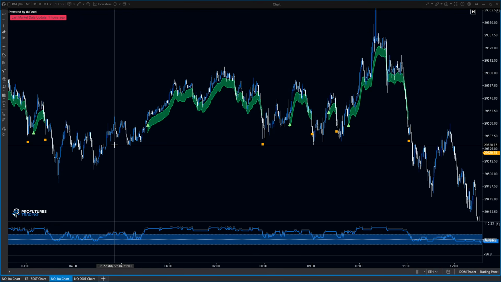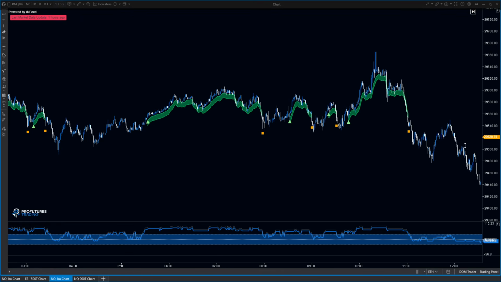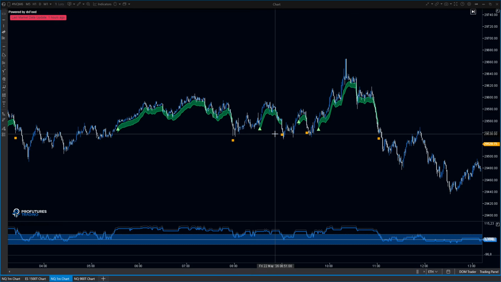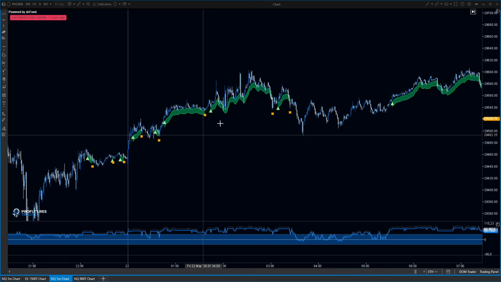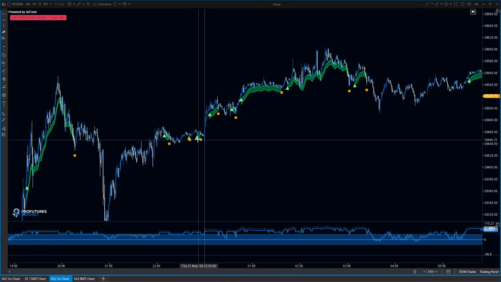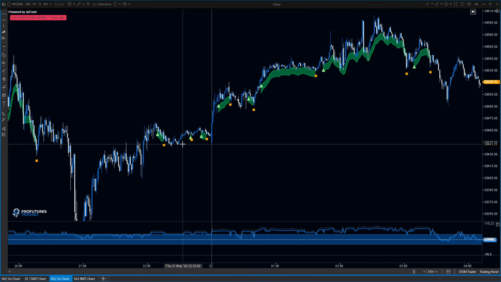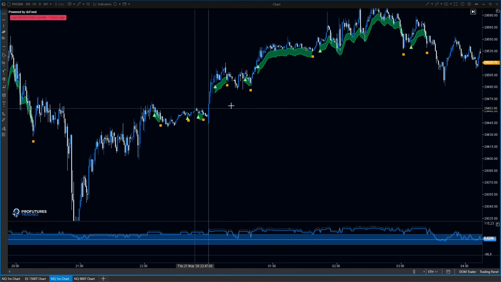for the visualization of your eyes, because I'm the kind of guy, I need some colors or whatever on the chart so I can see, okay, there the bias start in my favor for the long side or for the short side, and also you can see if the market is in balance or in the direction and move.